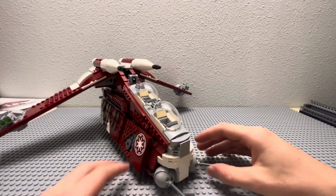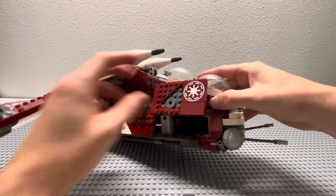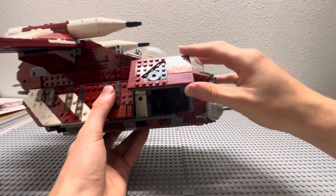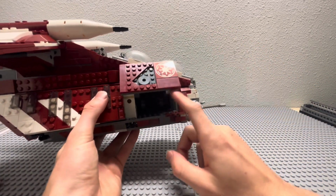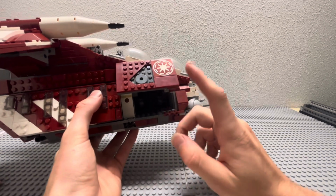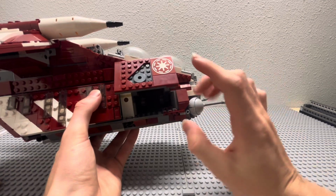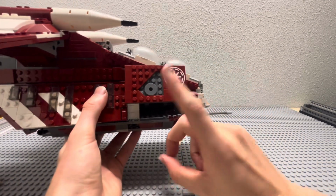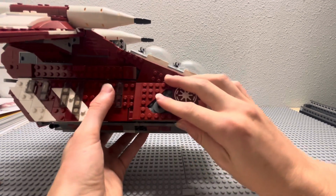But then again, it's not too bad. And then, of course, we have the side ones that open up like so, and have absolutely nothing inside of them, which they should have, like a little back tank or something, would definitely be nice. Literally just a small outpost with 10 pieces is accomplishable, and it would help the set personally a ton. But of course, that's not on there, and I wish you could add bubble turrets to this right here. That would be cool, but I don't know.